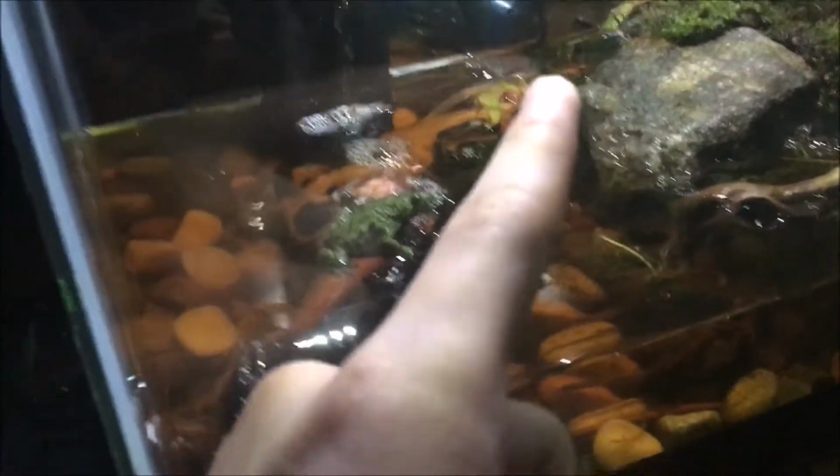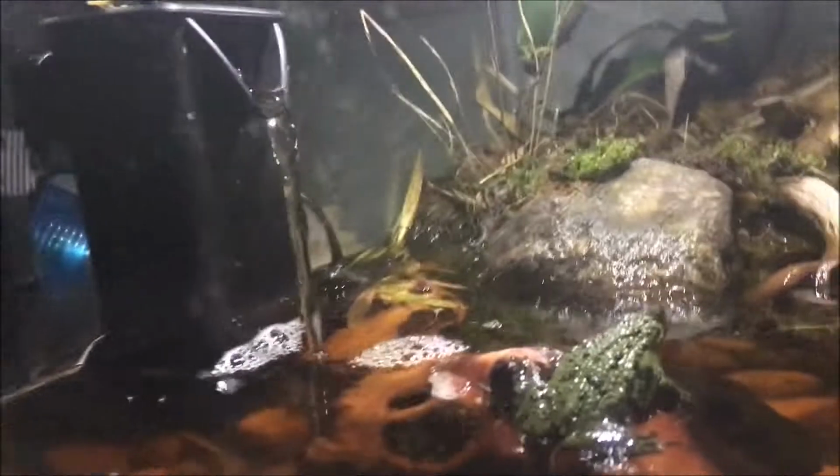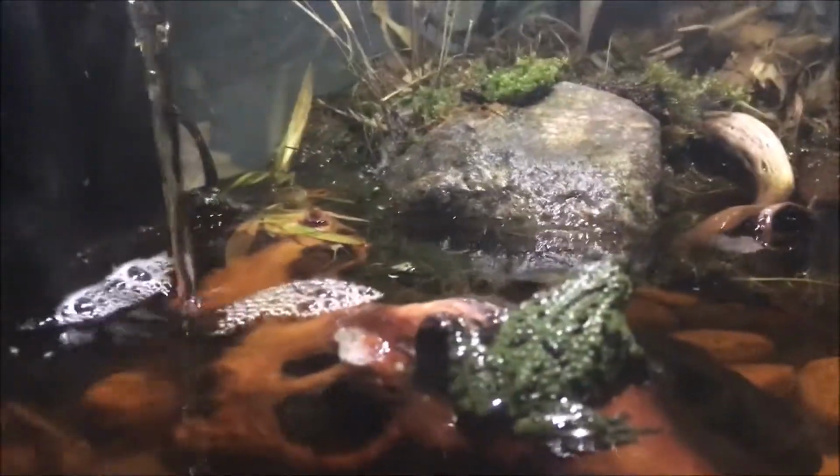Alright, next up on my exotic pets. These are my newest of my animals in my room. These are fire-bellied toads, and regardless of the name, they're not toads. They're just regular frogs. I got them in a 10-gallon right now. I got 2 of them. Their names are Ash and Ember. They eat pretty much what every other frog eats, like crickets, worms, pretty much any bug. They're called fire-bellied toads because the bottoms of them, the camera's not going to show you, but is a bright orange, and there he goes.